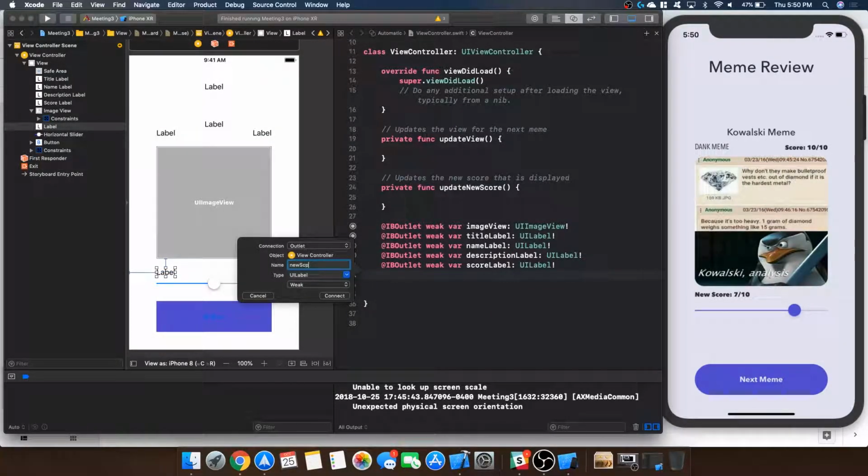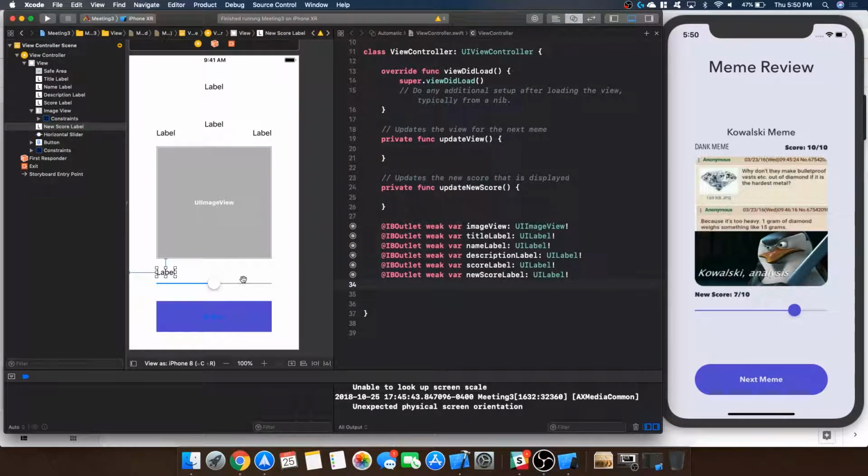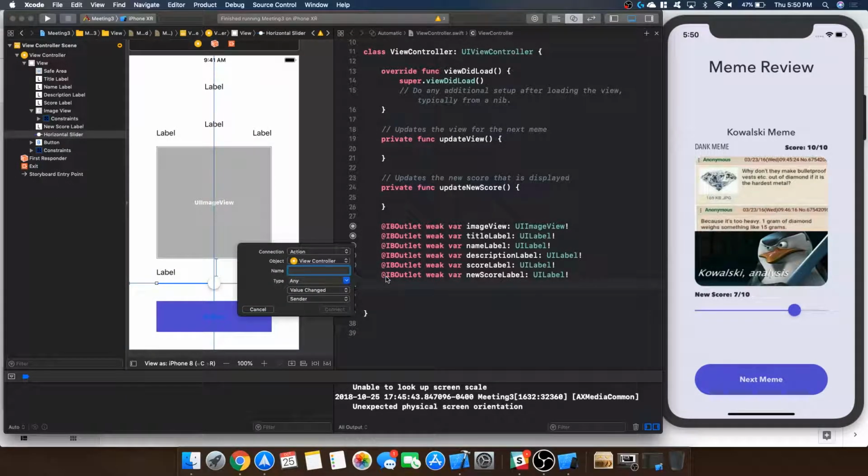Our new score. You'll notice when we get down to our slider, if we control click and drag this, we have this new thing called an action. And what an action does is, whenever we move this slider, it's going to call this action. And so whatever we put inside this action, it's going to execute that code whenever we mess with the slider.